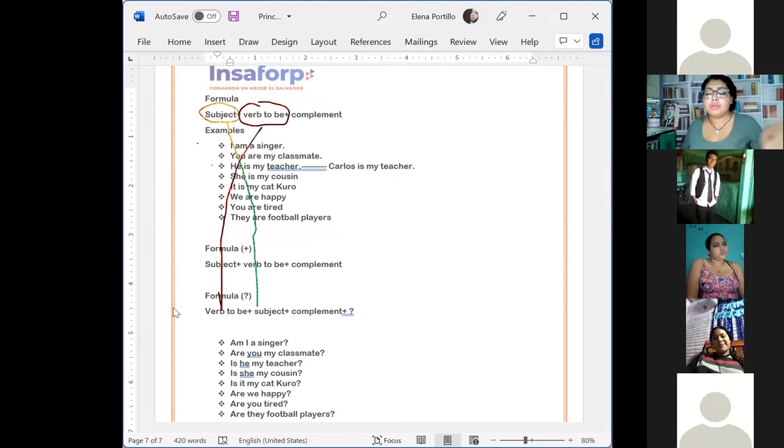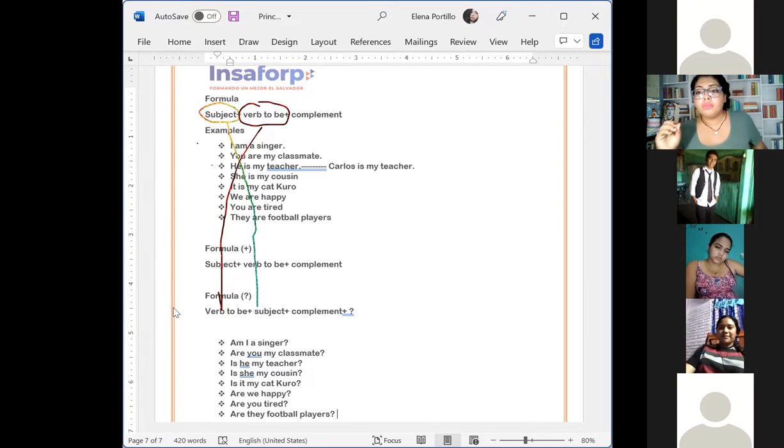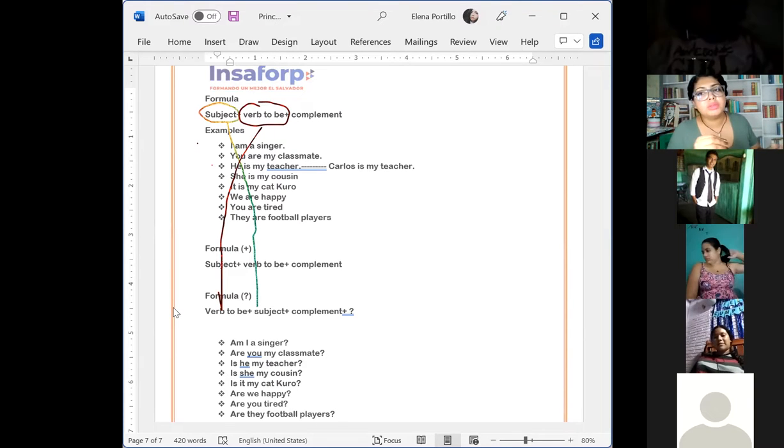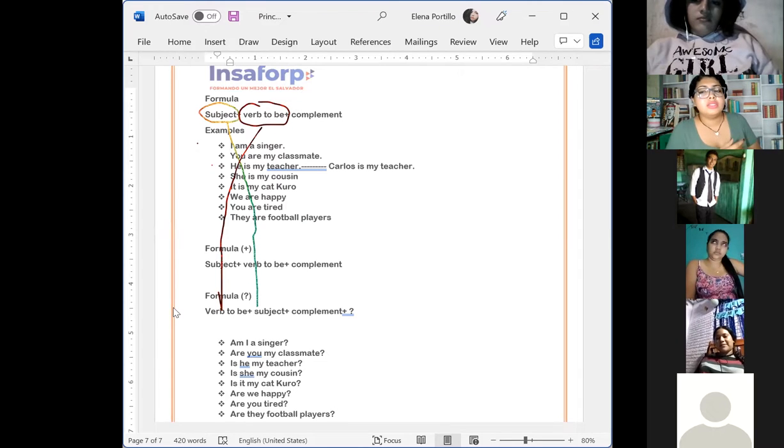Solo vamos a hacer este tipo de cambio para nuestra pregunta cuando estamos utilizando este tipo de estructura y eso es todo. Tomamos nuestras mismas oraciones, solo cambiamos el orden y completamos lo que es, ¿verdad?, nuestra pregunta y nuestra oración afirmativa. No es más que eso, solo usamos la misma estructura para completar esas dos partes. La oración afirmativa y la interrogativa. Obviamente tenemos una oración negativa. And in that case, we are just going to use the not to create negative statements. Solo le agregamos el not, pero eso lo vamos a ir viendo más adelante.